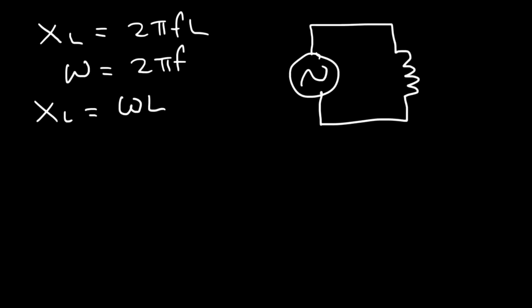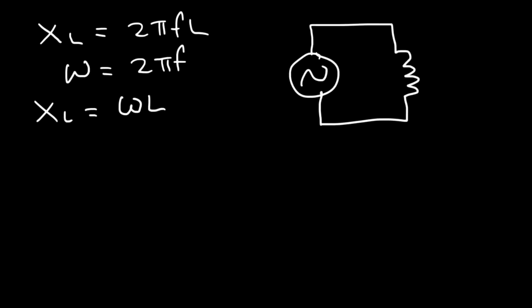So in the case of a resistor, energy is dissipated as heat, so that energy is gone. But in the case of an inductor, the energy is not gone. It is stored temporarily in the magnetic field of the inductor, and then it is released back to the source. Therefore, for all practical purposes, the inductor doesn't consume energy. It simply stores it and gives it back. So there's no loss in energy.